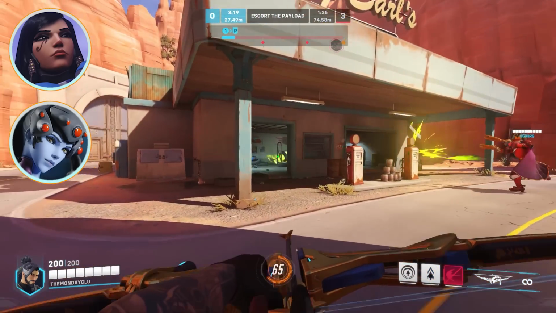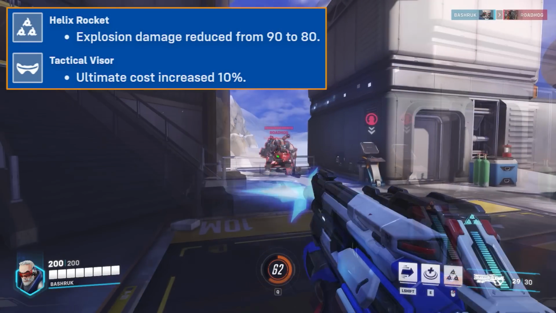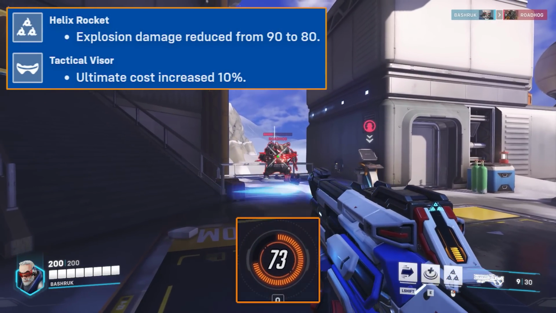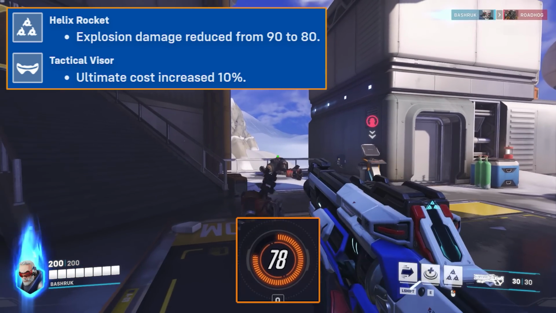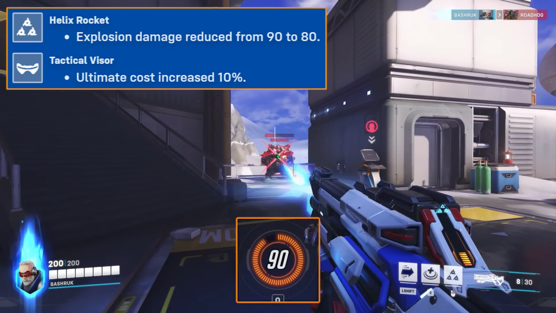Finally, we have our first set of only nerfs, and they're going to Soldier. His Helix rocket damage is being reduced from 90 to 80, and his ultimate cost is being increased by 10%. This increases his ultimate cost from 2,310 to 2,541. These changes make Soldier deal slightly less damage, but hardly affect him at all.